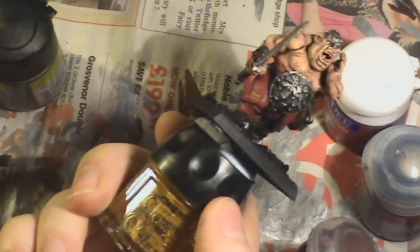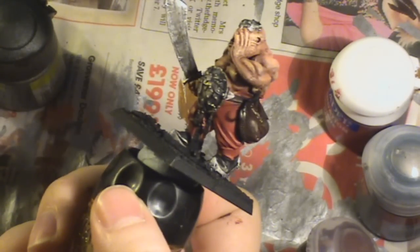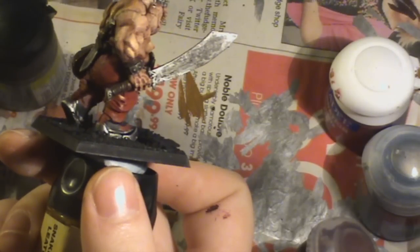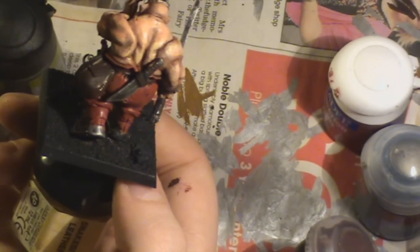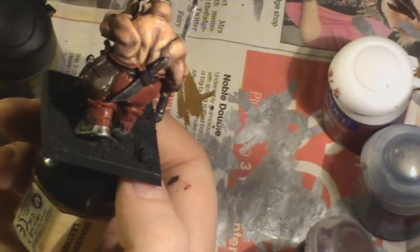Bit of grey. Yeah. Right, now that's done. Got the brown all over there, all over the straps and such. We want to make it a bit lighter, I suppose. But we do want to add the shading.